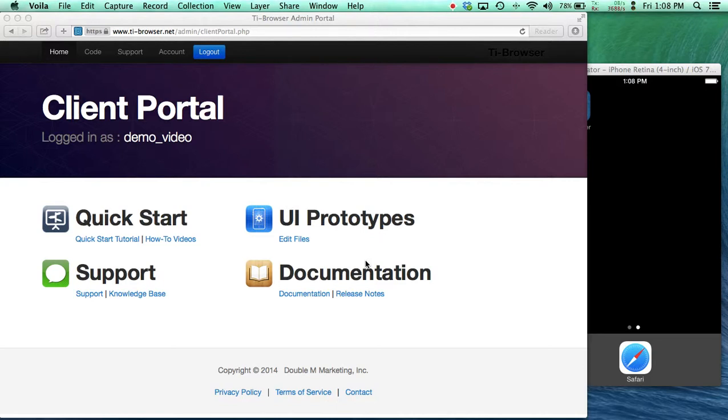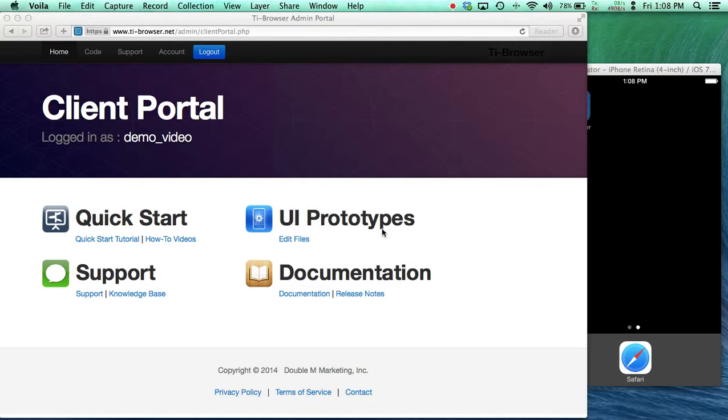In the previous video, what we saw is how quick and easy it is to set up a free portal account. Now we're going to see what we do once we log in to the portal and see what we can do with that. So this is a screen you're going to see when you log in.